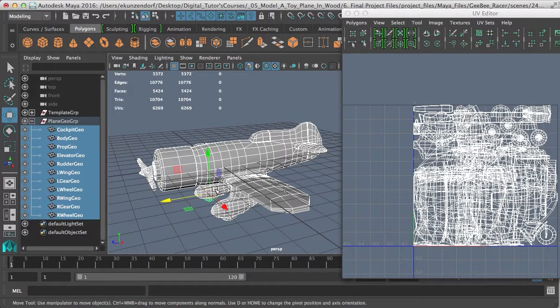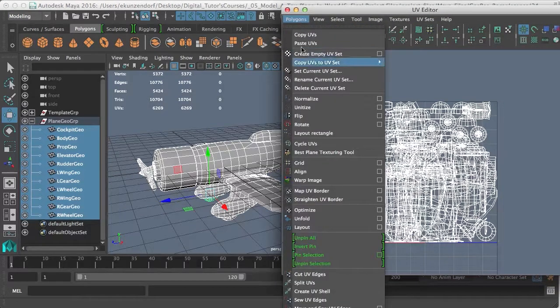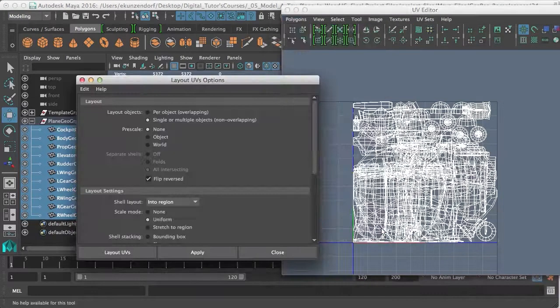If you think about it, if the grain is really, really big, and you can tell, for example, it's pine wood, well, that means the model is going to be really, really small. But if the grain is really, really small, it means you've made it out of a piece of wood that's either really old or it's a bigger model. So that's why it's important. So what I'm going to do first is go to polygons, and I'm going to go to layout, and I'm going to go to layout options.